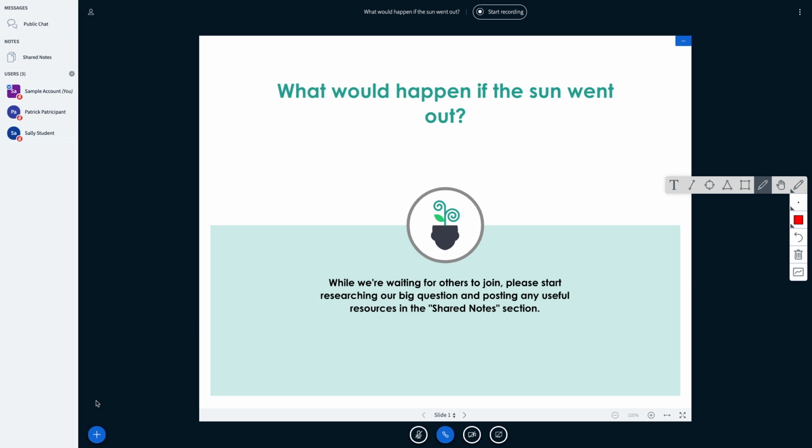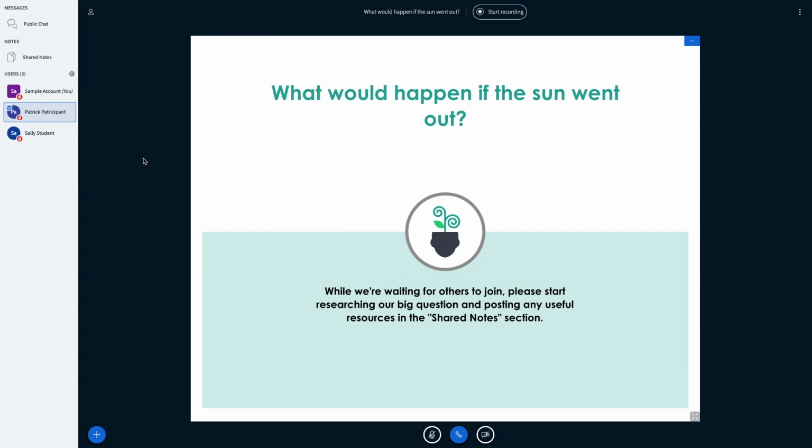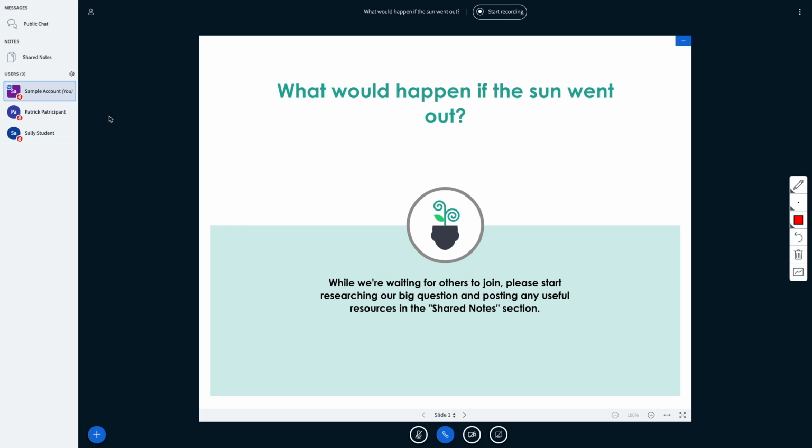As a presenter, you can use the blue plus icon in the bottom left corner of the screen to control the presentation. You can start a poll, upload a new presentation, or watch an external video. As a moderator, you can also make other participants presenters. Clicking on their name and selecting Make Presenter passes control of the presentation space to that user. At any time, you can undo this by clicking on your name and taking back the presenter role.